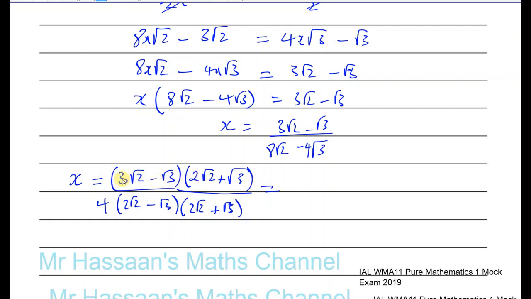So let's see what happens when we do this. We have 3 root 2 times 2 root 2, so 3 times 2 is 6, and root 2 times root 2 is 2. Then we've got 3 root 2 times root 3, which is going to give you plus 3 root 6. And then we've got minus root 3 times 2 root 2, which is minus 2 root 6. And then we're going to have minus root 3 times root 3, which is going to give you minus 3. Over, and this will give us 4 times 2 root 2 times 2 root 2, which is 4 times 2. That's 4 times 2 plus 2 root 6. As we know, the other one's going to be minus 2 root 6. That's the whole reason why we did it, to get rid of that, and then minus 3 at the end.